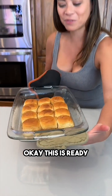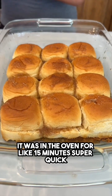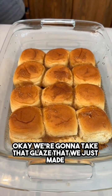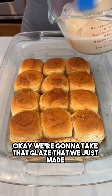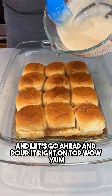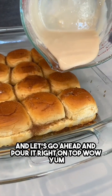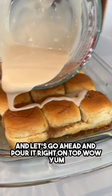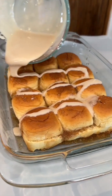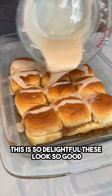Okay, this is ready. It was in the oven for like 15 minutes, super quick. Ooh, it smells so good. Okay, we're gonna take that glaze that we just made, give it another little stir, and let's go ahead and pour it right on top. Wow. Yum. This is so delightful. These look so good.